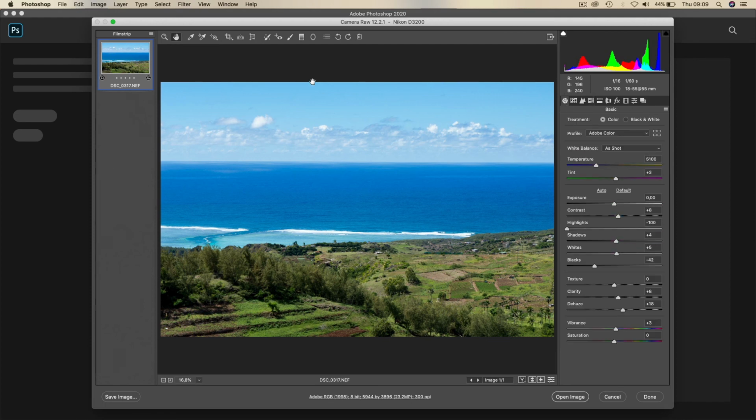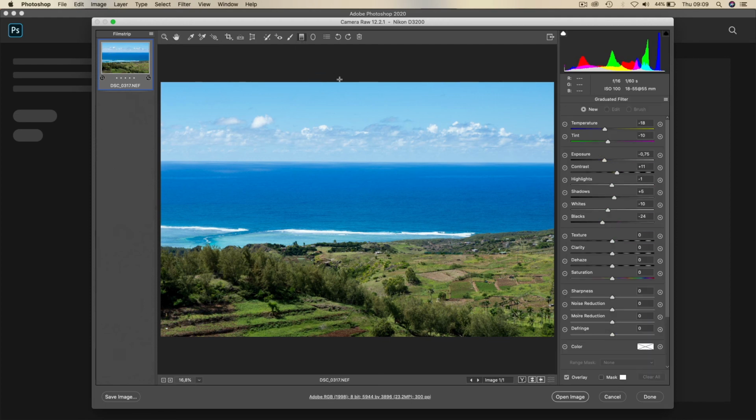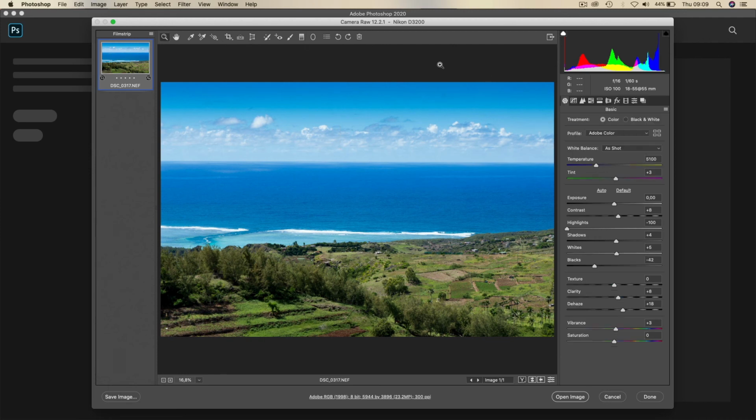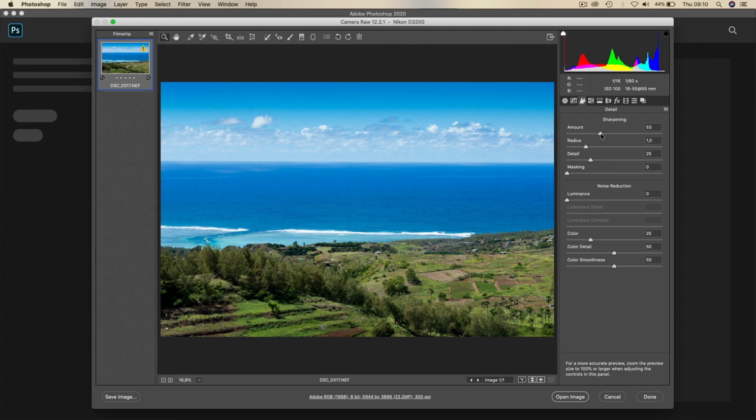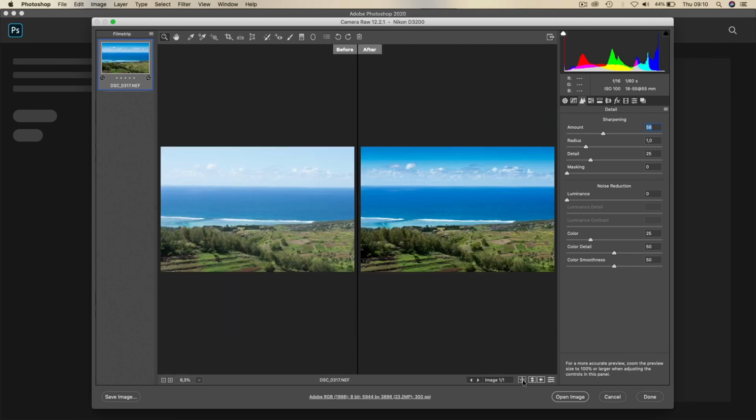I will also add a gradient filter, a saturated filter here. As you can see, that makes the image quite beautiful. Okay, and I will press skip to get out of this, and then I can sharpen the image a little bit. And you can see before and after, beautiful. So just a bonus thing given to you just for this video.